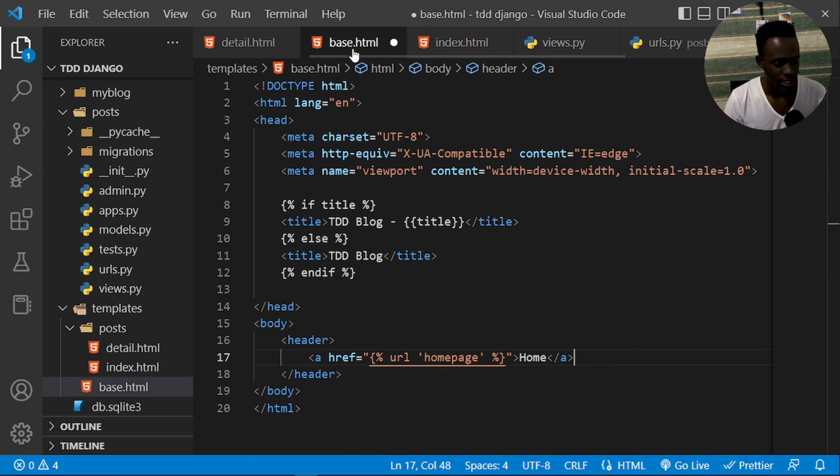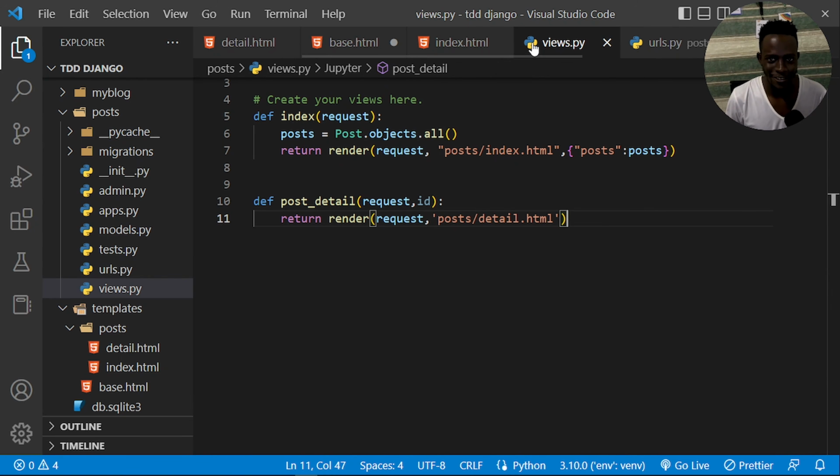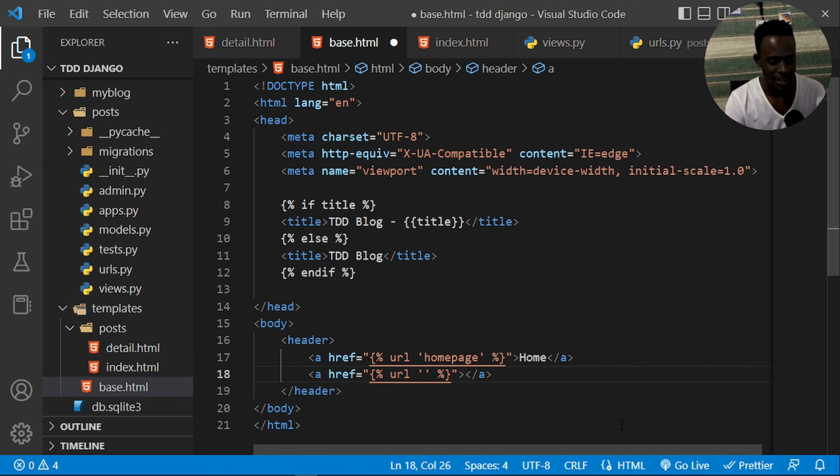Then the next thing we're going to do is have another anchor tag, and this is going to have a URL. In this case, what we can do is provide the call to the get_absolute_url method. So instead of saying url here, let's actually try to do it like that. We can do something like post detail, and then we go ahead and provide the post ID.